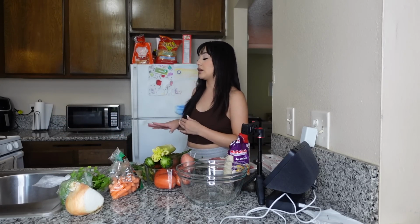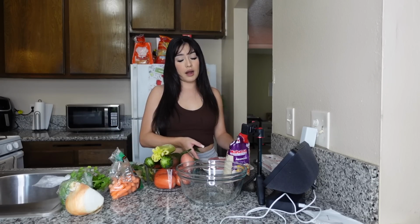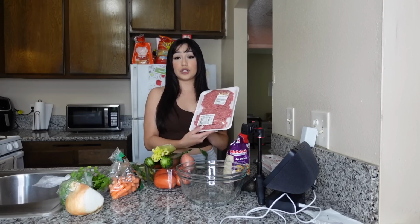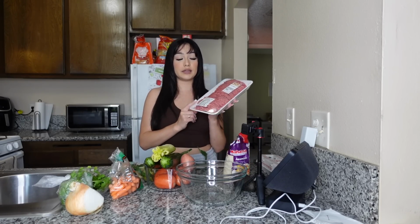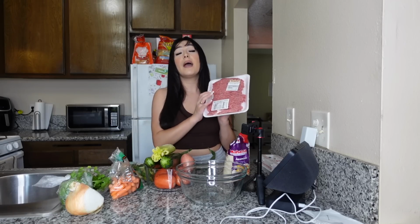Okay, let's backtrack. So there are a lot of different ways that you can make albondigas. You can also use ground turkey instead of ground beef. I usually use ground turkey for my albondigas, but I decided to go with ground beef today because a majority of the people do actually make their albondigas with ground beef. So I'm gonna try it with ground beef, see how it tastes. Let's see if it gives it a different flavor today.